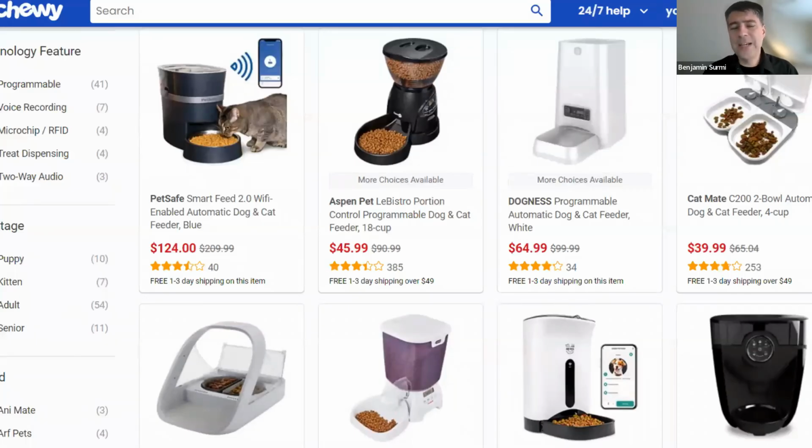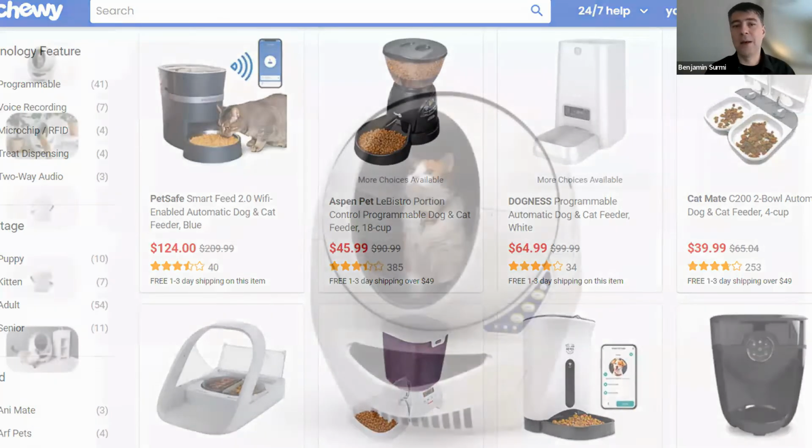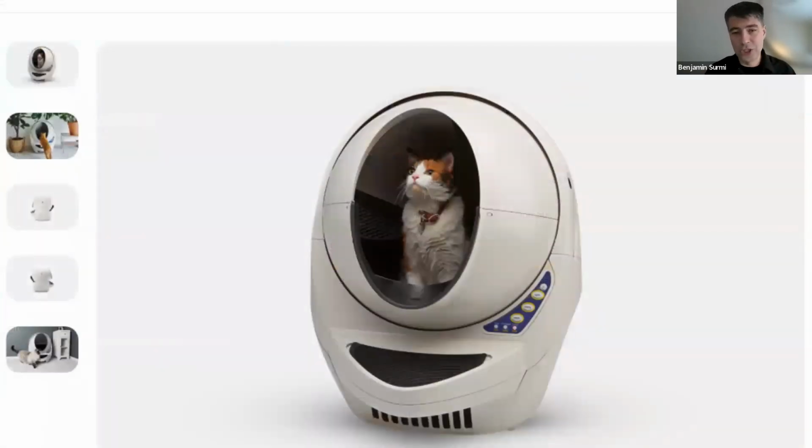Of course, feeding pets and taking care of pet litter is another thing that can be really challenging for families. If I'm working a professional career and I'm taking care of my mom, but she can't take care of her pet, but she doesn't want to let go of her pet, what do I do? Well, instead of me just destroying my life to go feed that dog or that cat, I can use tools like this from Chewy.com that automate feeding a pet, automate cat litter changing, right? Make it easy for the family.